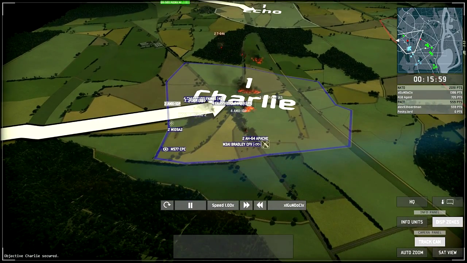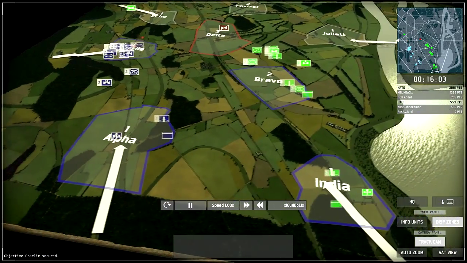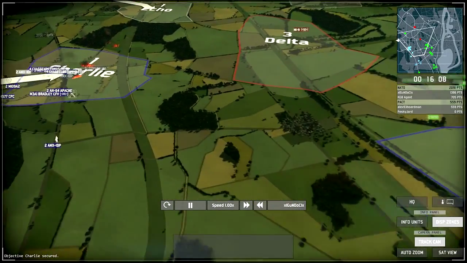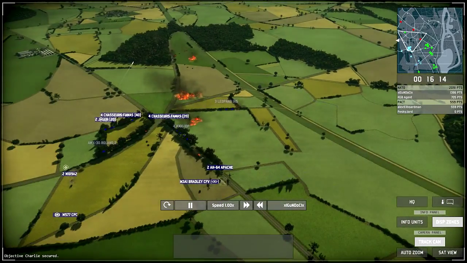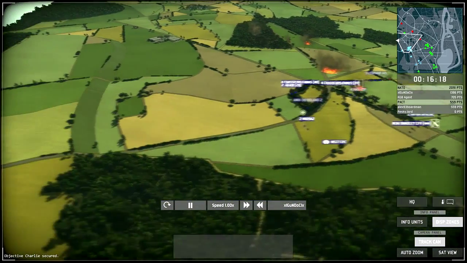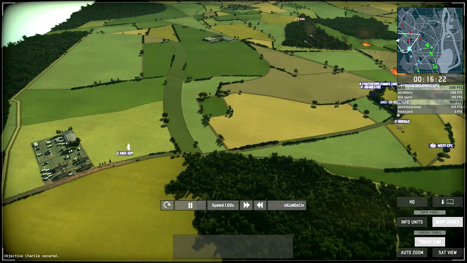You earn more points to purchase units as you capture these zones. So right now, every second, we are earning 1, 2, 3, 4, 5 points. 5 points every second, and that's split between both teammates. So as you earn points, you can start calling in more units. You can see I'm calling in some AMX 10Ps.